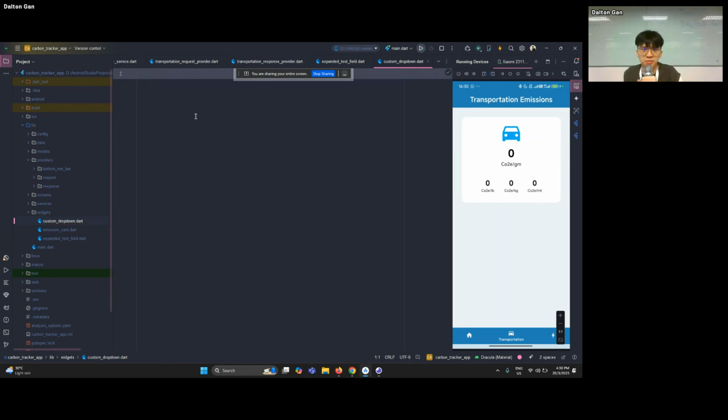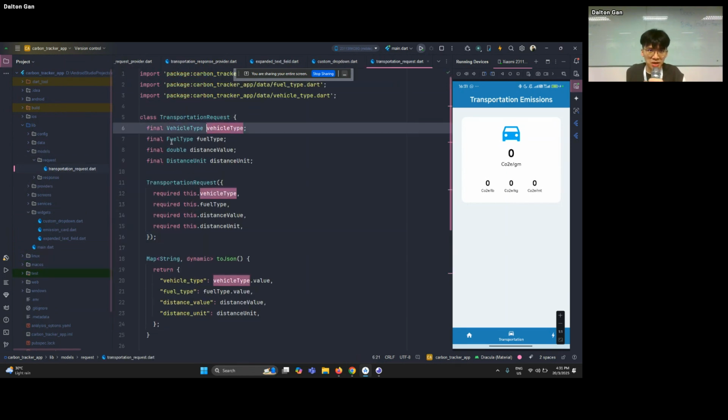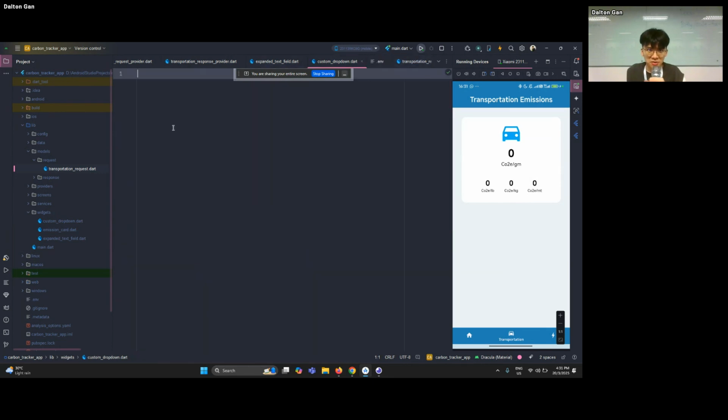With this generic data type, we will be able to accommodate various data types. So we can accommodate vehicle, fuel, distance unit. One single dropdown can accommodate all. So here's how to create a generic class.